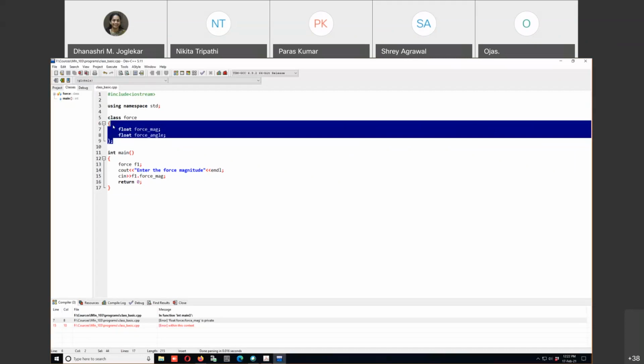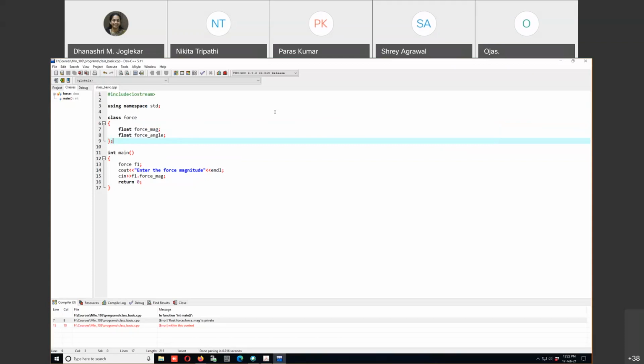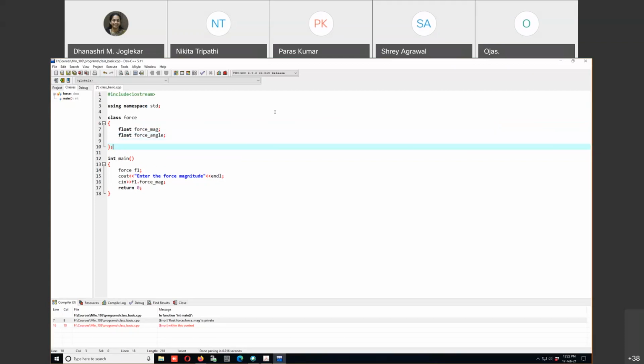Then how am I supposed to give magnitude details to F1? How am I supposed to give angle details to F1? That is the problem. So for that, we specify one access specifier first, and we write functions which are used to store this data that you give from outside. We won't be doing it in this way; I'll be showing you how to do that.